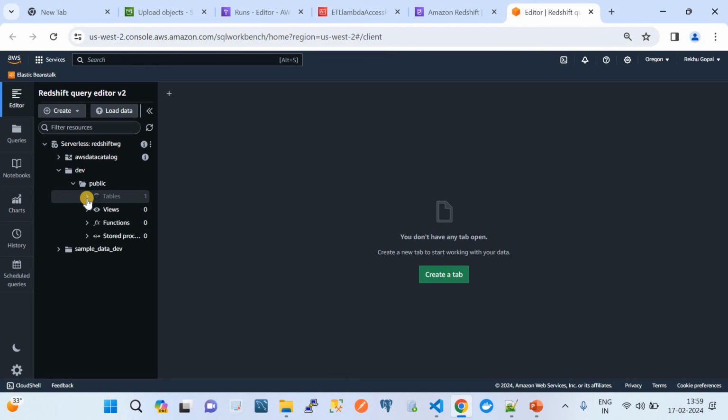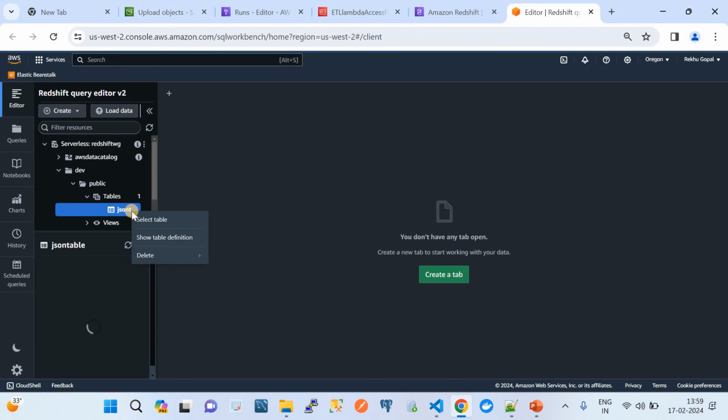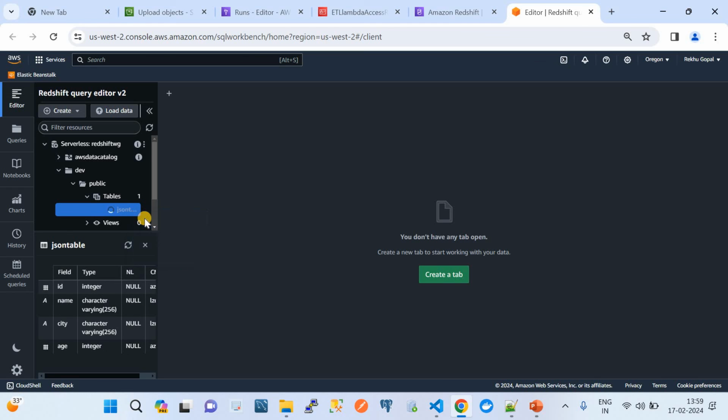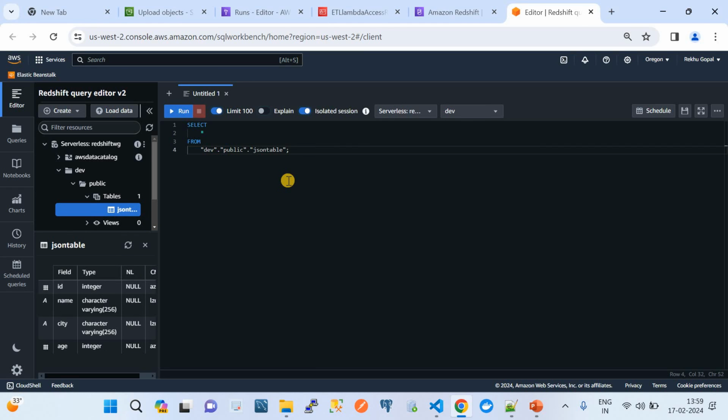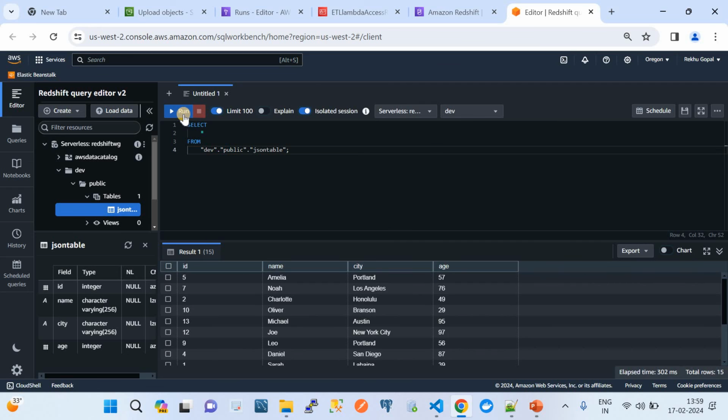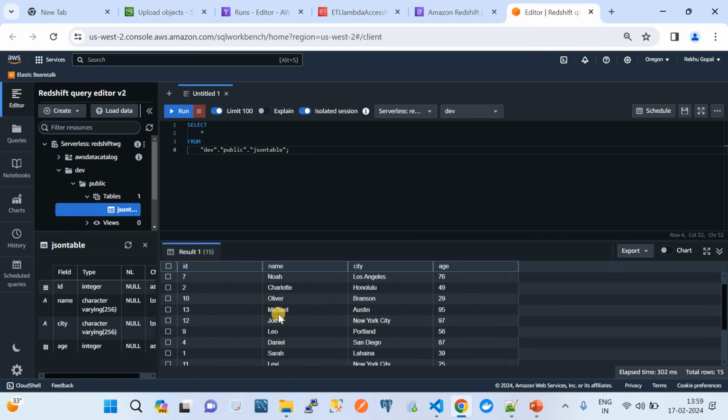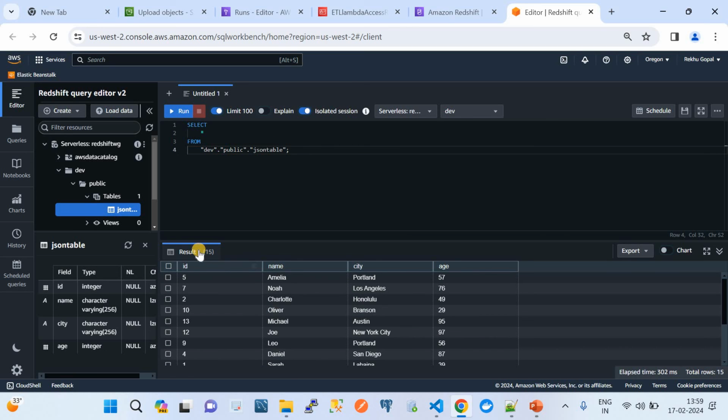So you see, right? Whatever name we gave while creating the ETL pipeline, now that table is ready. You can click on that table and do a select table, right? Once you click on select table, automatically another untitled window will open where you can see that a ready-made SQL query is present. So click on that. As you saw, I didn't create a table, but the table got dynamically created. Now you see that even the data is populated. The query that I ran here is select star from a particular table, and it is retrieving all those 15 records. You see that the result contains 15 records, which is exactly as I want.